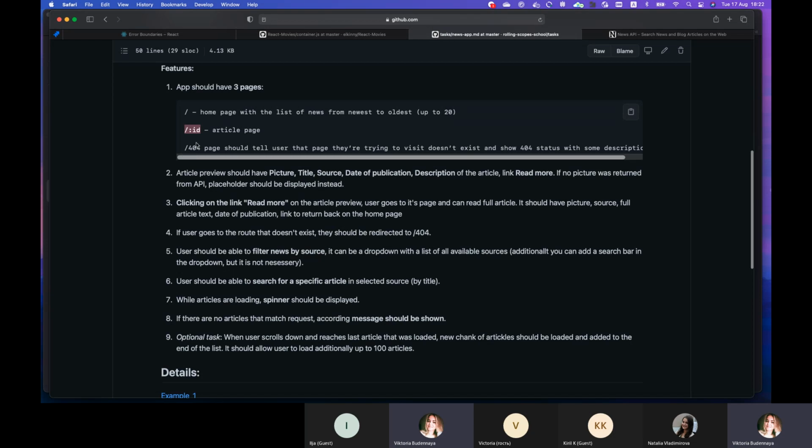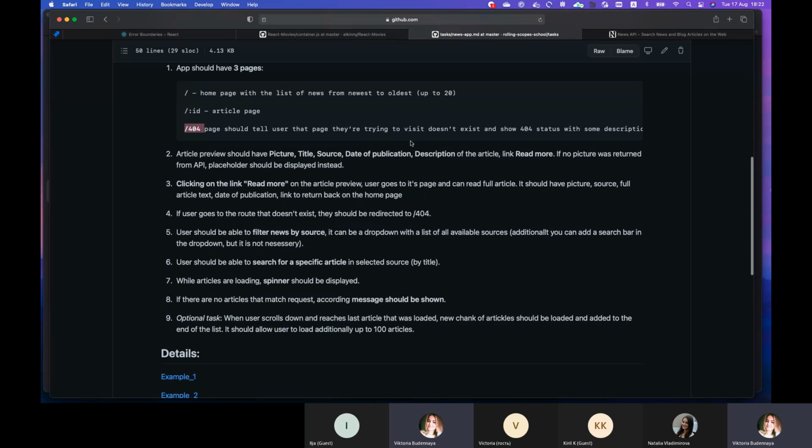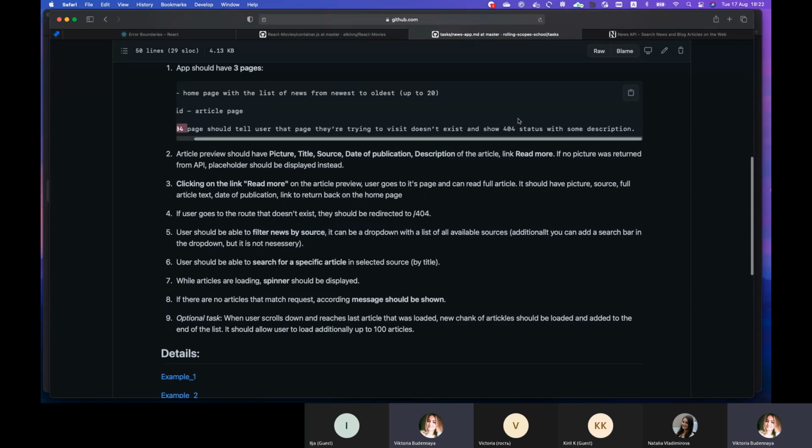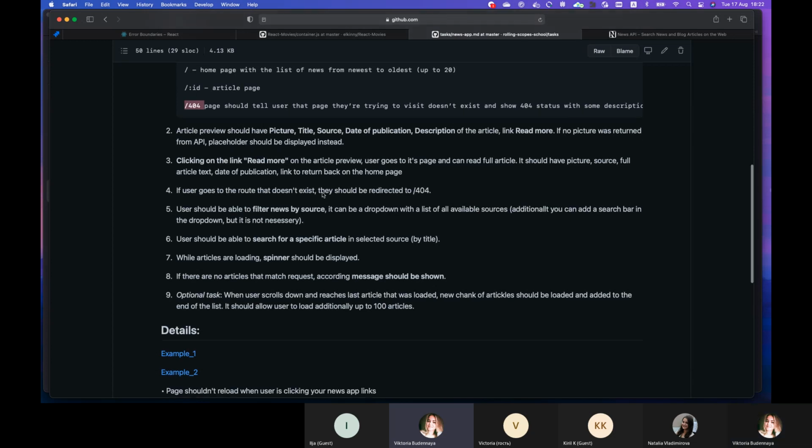If I go to /ID of my article, I should be presented with the article page. And yeah, a 404 page. This page should tell the user that the page they're trying to visit doesn't exist, show the 404 status and some description that, hey, this page doesn't exist, stuff like that.